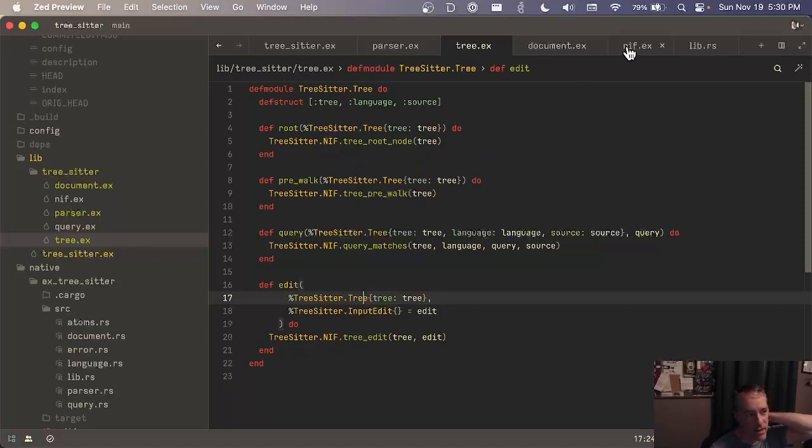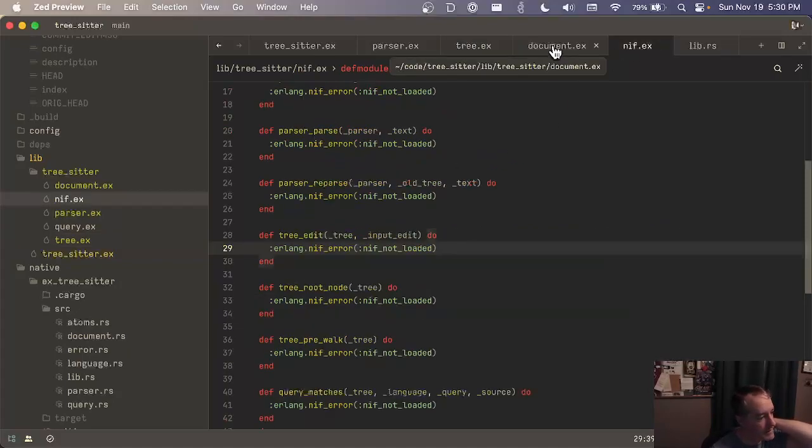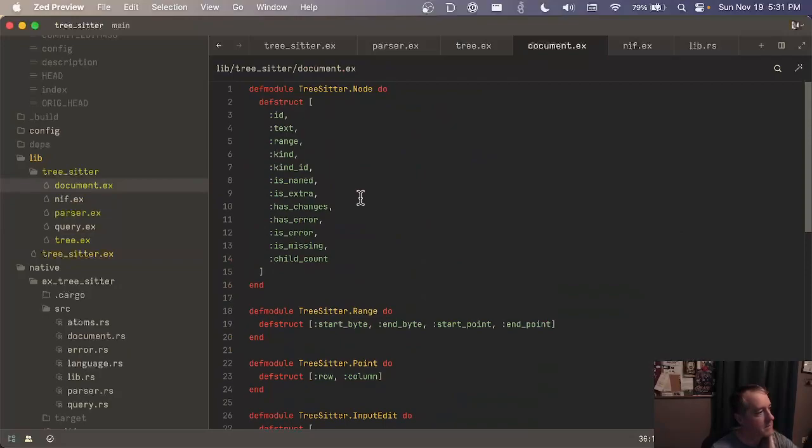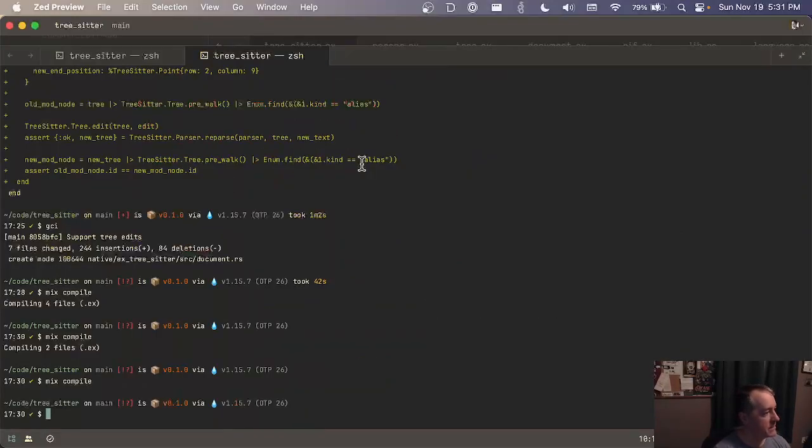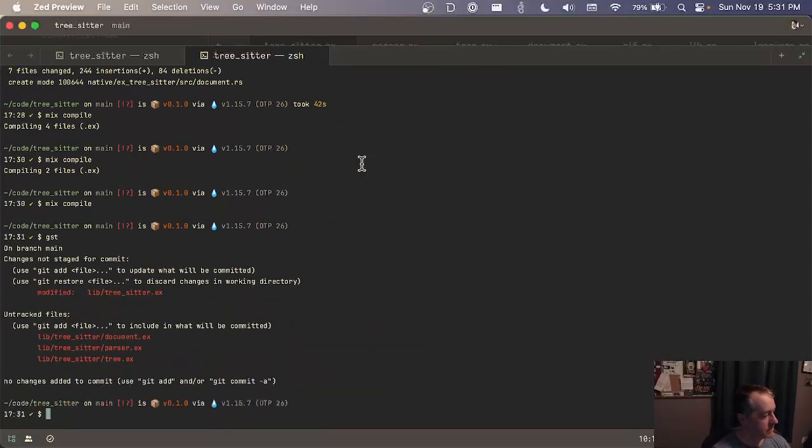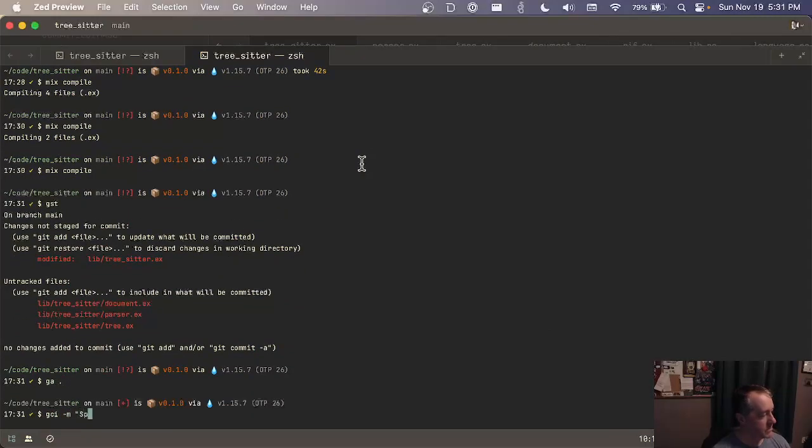Okay, we can stop now. I'm happy to take questions or comments. I think we got pretty far. Let's make a commit for this refactor. I'm just going to keep a one-liner.